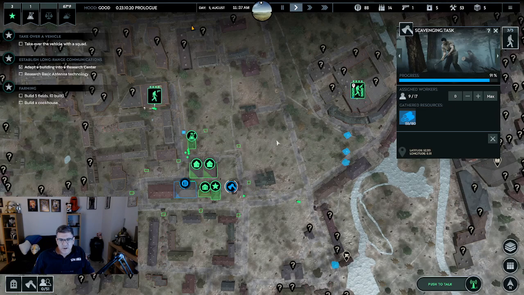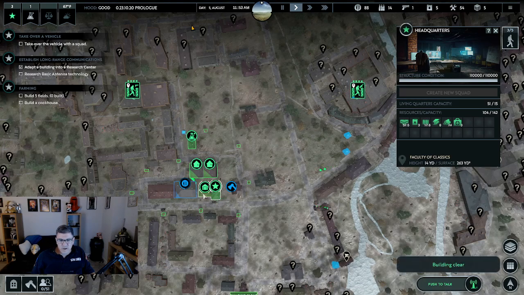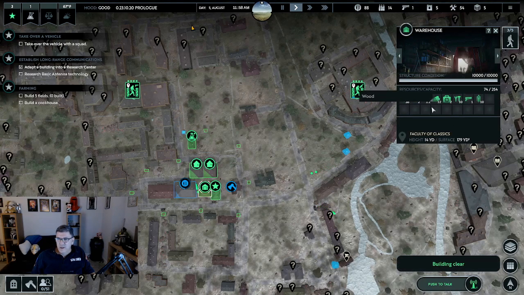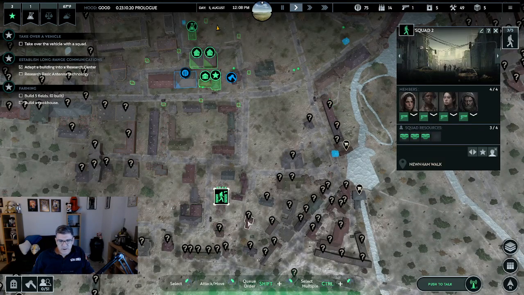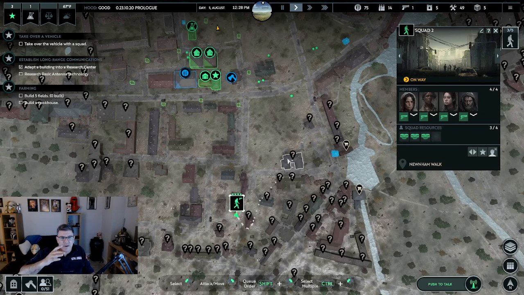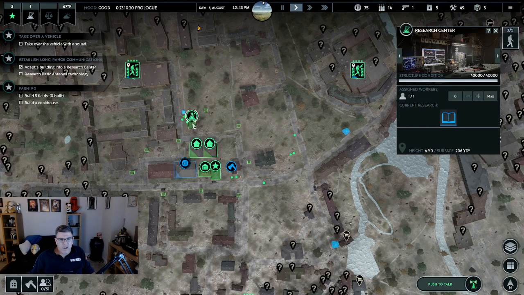I'll have to cut some more down. Because we've got a fair number, 23 and 12. But because when people are done on the other jobs, they just automatically go back to chopping wood.